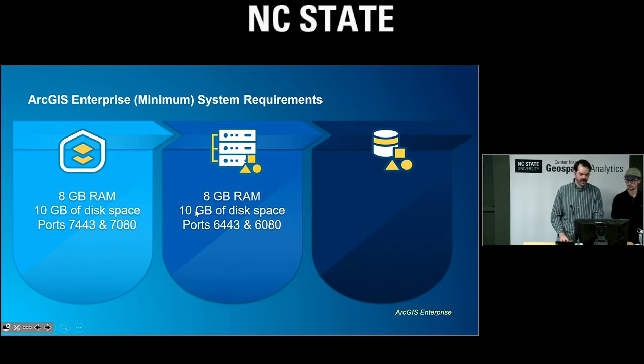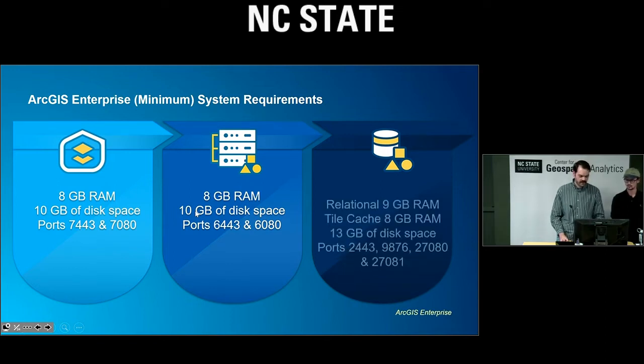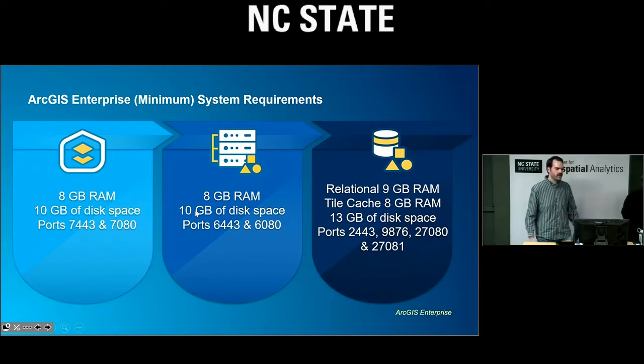Portal, Server in the center, and then Data Store on the right. So Data Store has multiple components to it. It has the relational store, which is the default component of Data Store. That hosts your hosted content, just your feature classes, your feature services, stuff like that. The tile cache is for tile services, your base maps essentially. So it tiles it out, easier to consume, uses more hard drive space, but it's easier on your users to quickly load your data, like you would with any raster data. And once again, disk space is relatively easy to get.